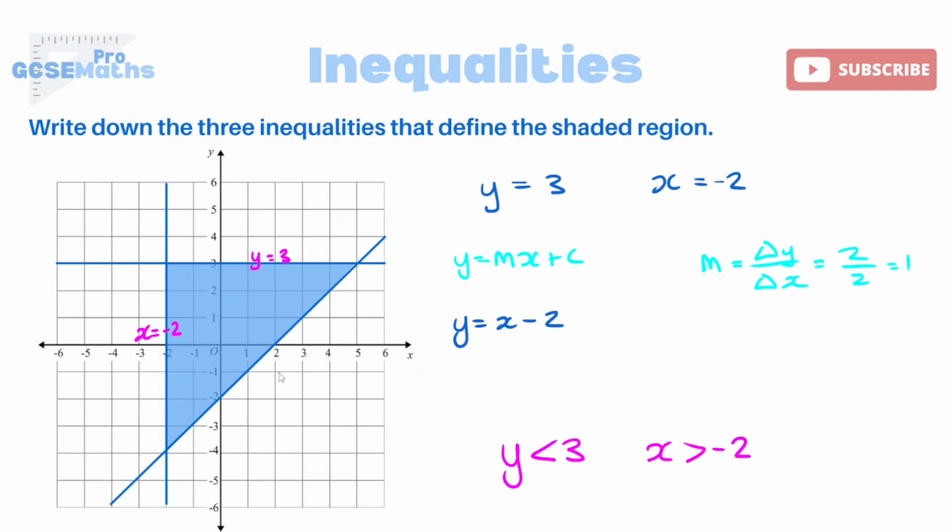And finally, the one that's a bit more complicated, which we had here, y equals x minus 2. But think about it the same way as we just said, y equals the line. Are we talking about the shaded region being above the line, vertically above or vertically below? Well, it's above, isn't it? It's above the diagonal line. So y is greater than the line. So I'm going to write it as y is greater than x minus 2. Now, as I said, they're all solid lines, so just add in your equals to symbol as well. And that's it, there's your answer.